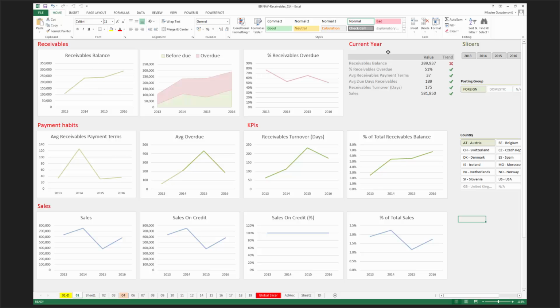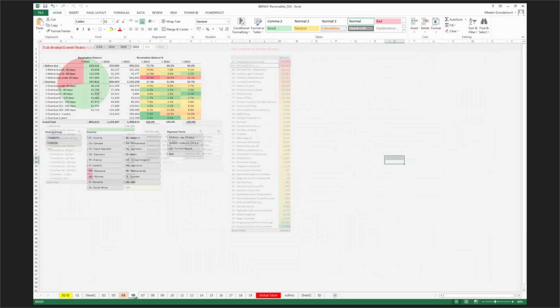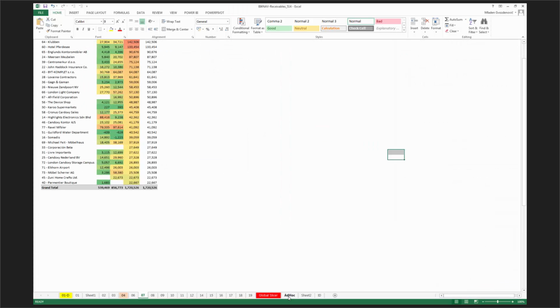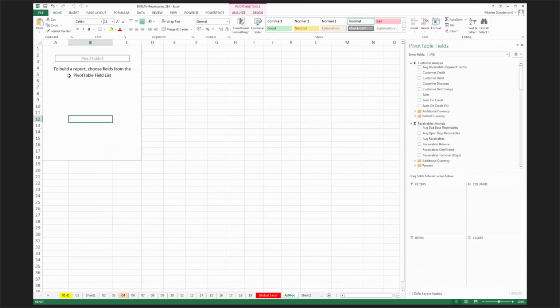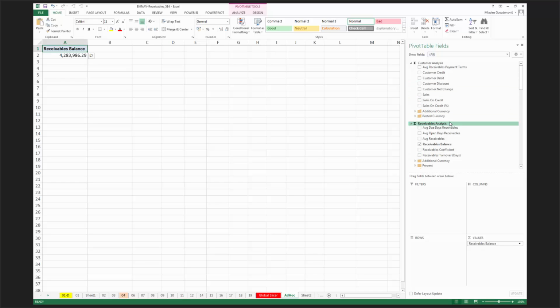We have the same measures here. Of course, there are more reports and different situations because this is more mature. But the key point here is this part, okay? Let me show you. I'm analyzing receivables. And this is something that can't be done really in Power BI. I mean, it can be done, but not that fast and that powerful.